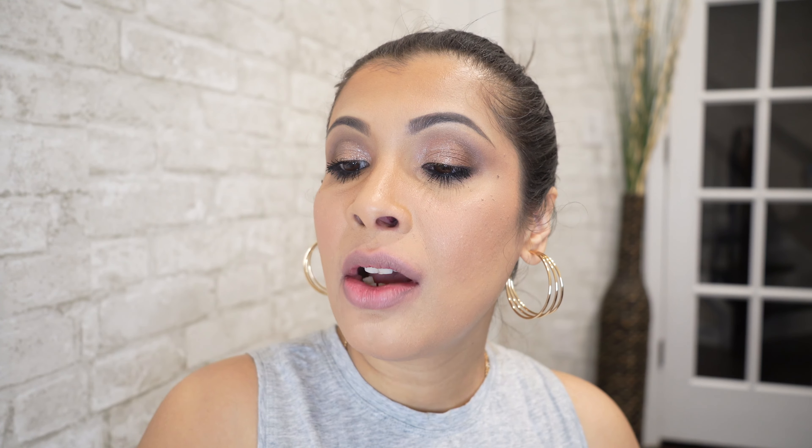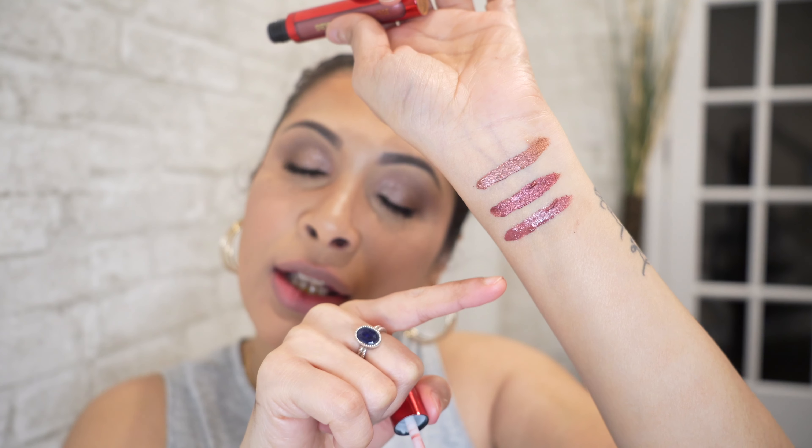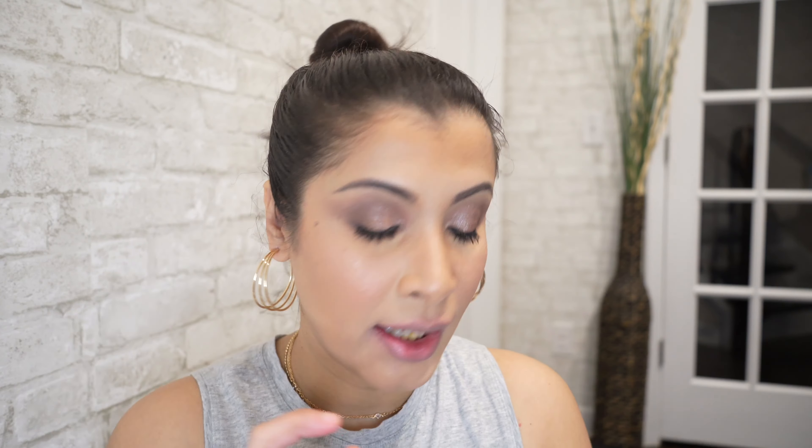Last but not least, I'll be trying Rose Divinity. I think it's the kind of color you'd get if you mix the nude one and the crimson one — if Nude Awakening and Crimson Sunset had a baby, it would be called Rose Divinity. Just for reference, I am MAC NC37, though I mix in a little NC35 — I'm between NC35 and NC37. I'm also Norse Punjab and Shiseido Pine, which should help you understand how the shades will look on you if you're close to my skin tone.